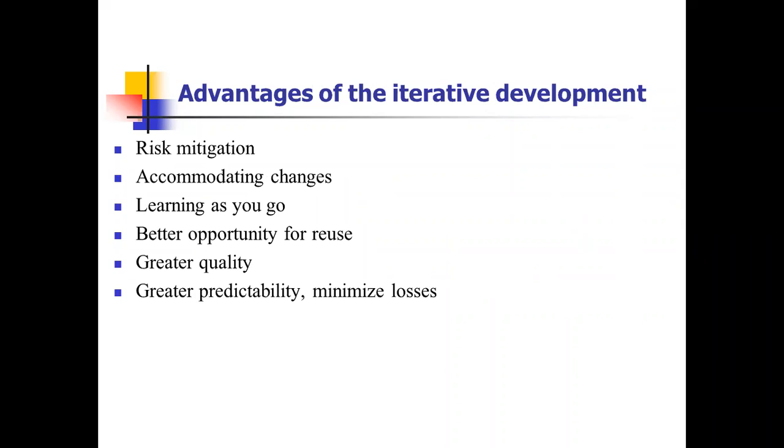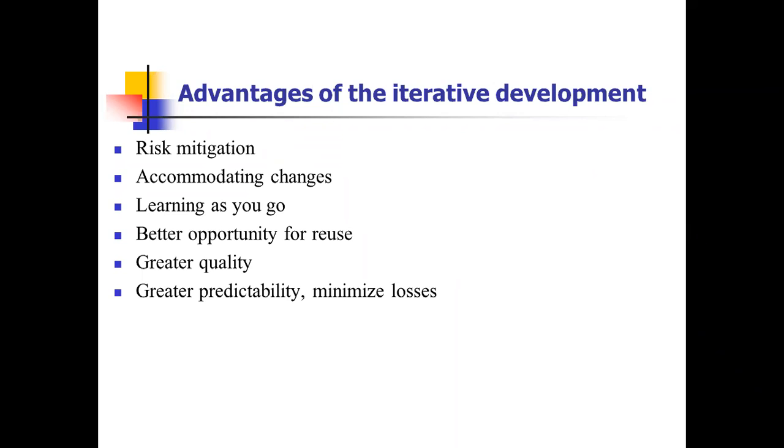So there are several advantages or benefits of iterative development. There may be a question in your exam like, give the benefits of iterative development for 5 marks. From that, risk mitigation. Risk mitigation means it finds and mitigates risks, like requirement risks, architecture risks, technology risk, process risk, or any other type of risk, by exposing problems earlier in the development process.